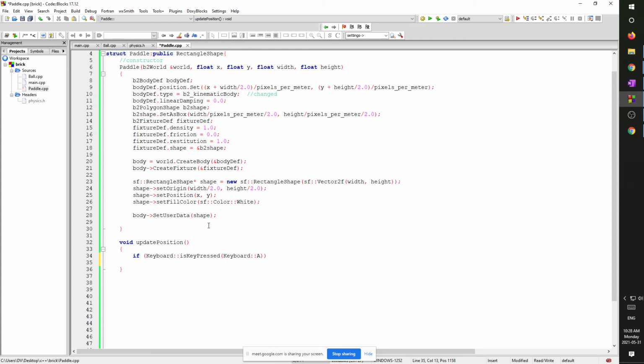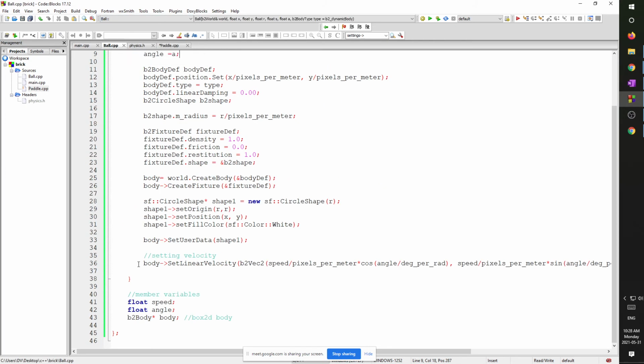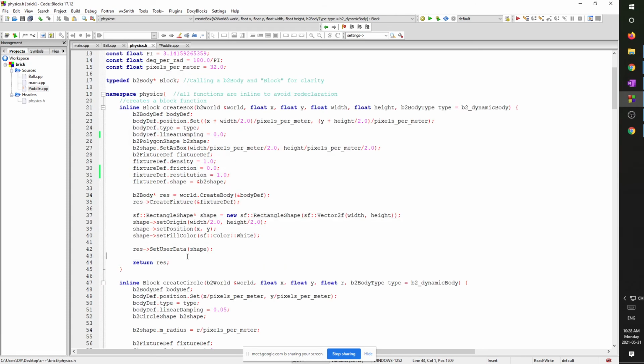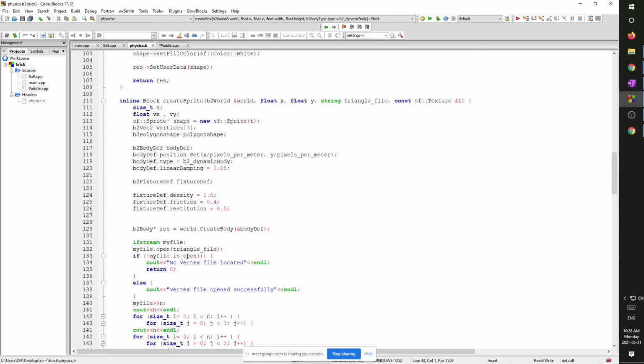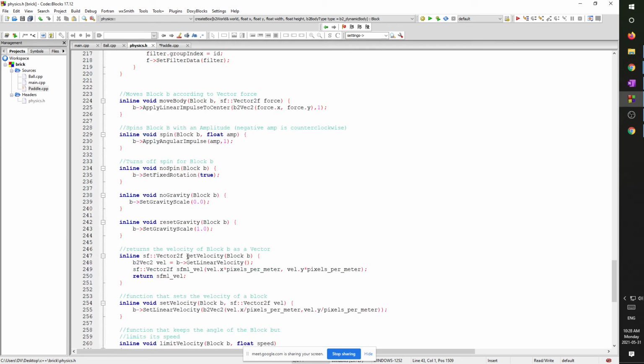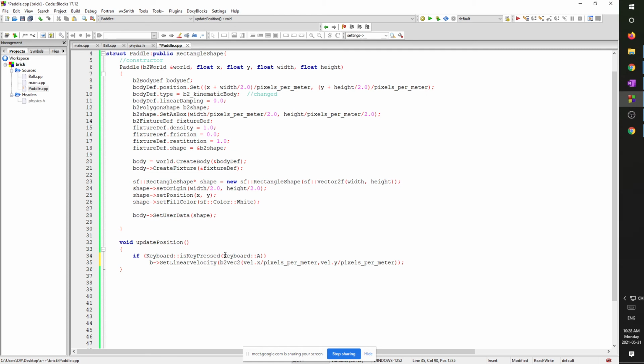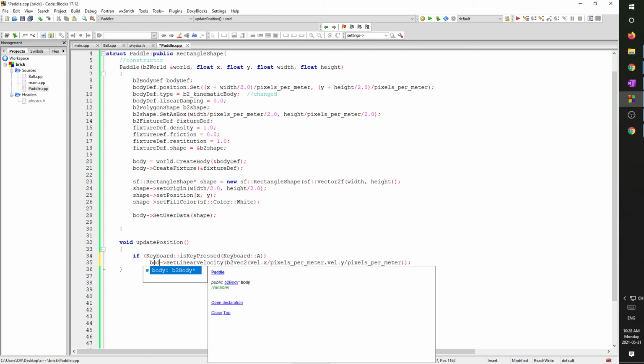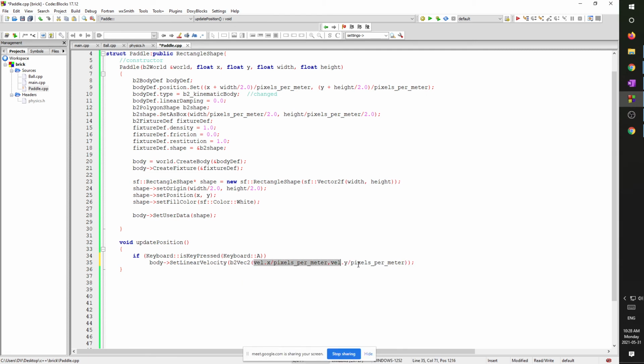So where's that code that sets velocity? I have it here. It's really messy there. I'm actually just going to steal it from BoxTV again. Physics.h, so get velocity, set velocity. And I'm going to write body in here. And instead of writing all this crap, I'm just going to write like minus, I don't know, 10 seemed fast, right?